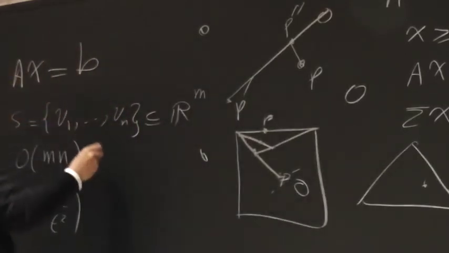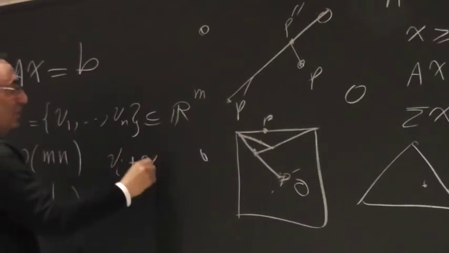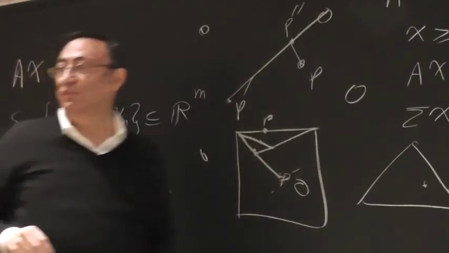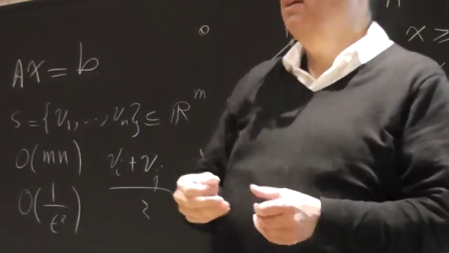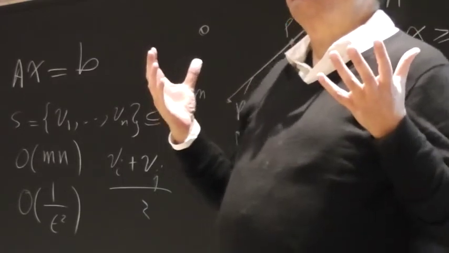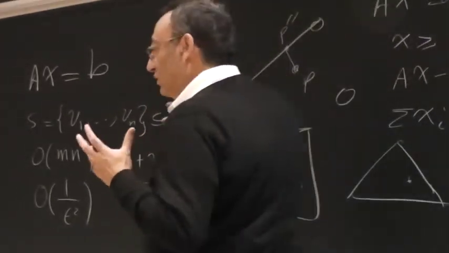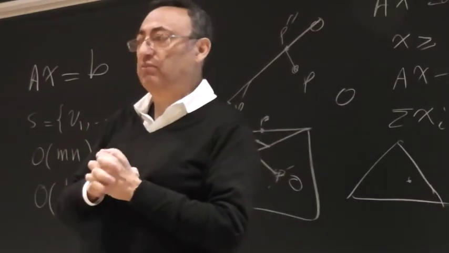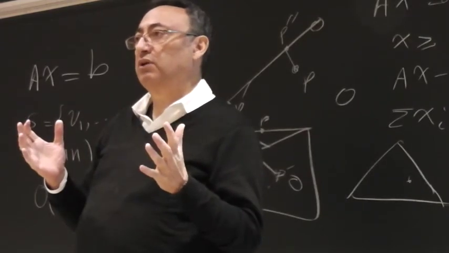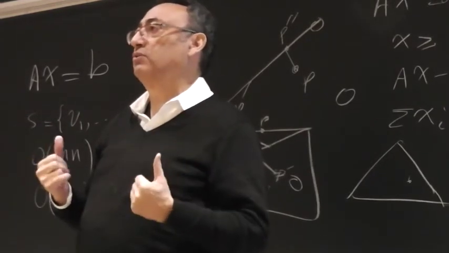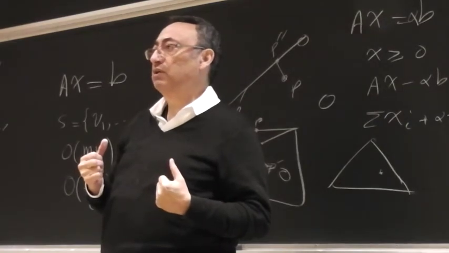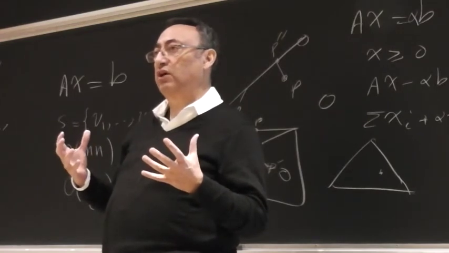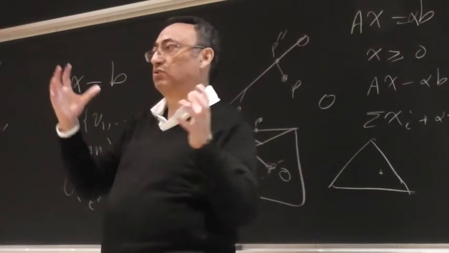You have Vi and Vj. Create new points, Vi plus Vj over 2. You're only adding a polynomial number, so it really gives rise to possibilities. And who knows? I may ask a question of someone who's a linear programming expert: how do we really expect to find a fully polynomial-time algorithm for linear programming if it's solving this convex hull problem? That algorithm at some point has to recognize a bunch of vertices that are being used.